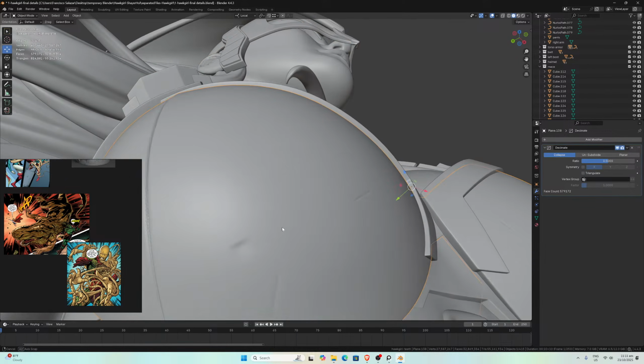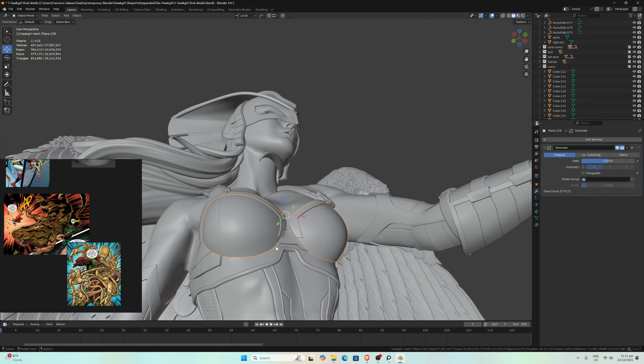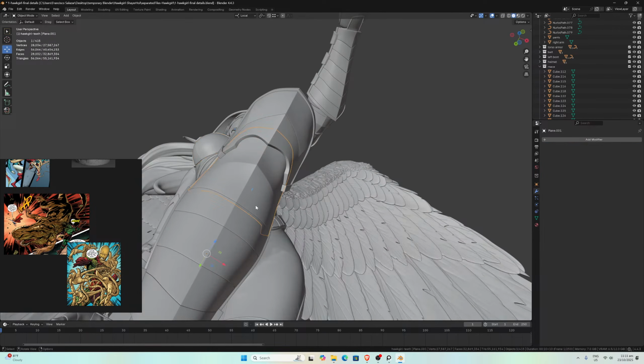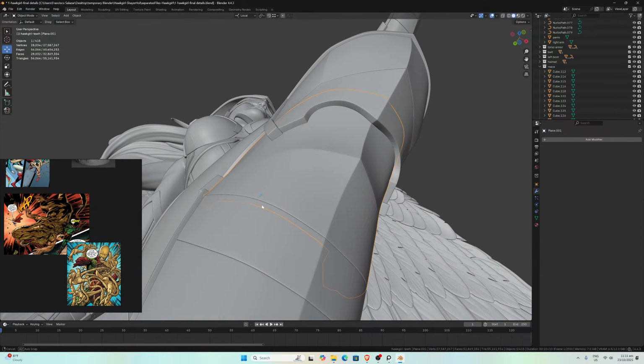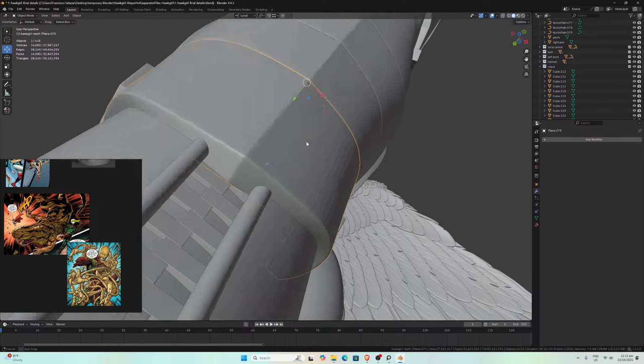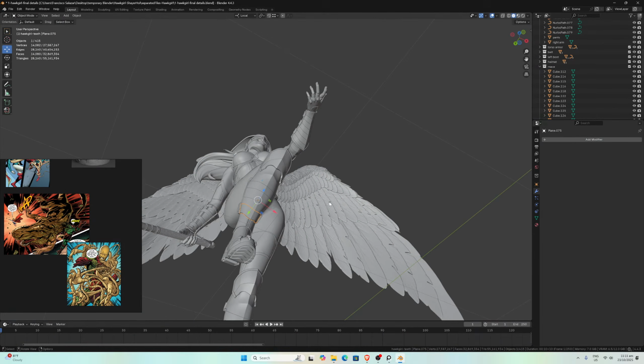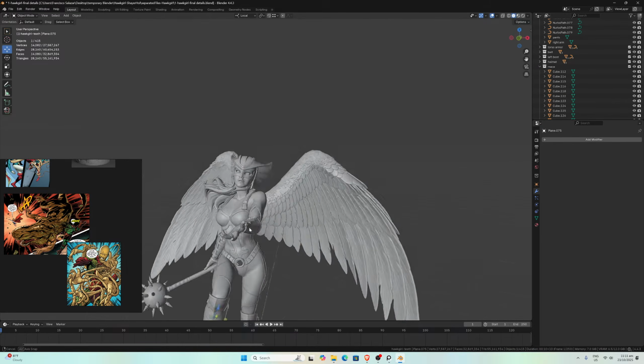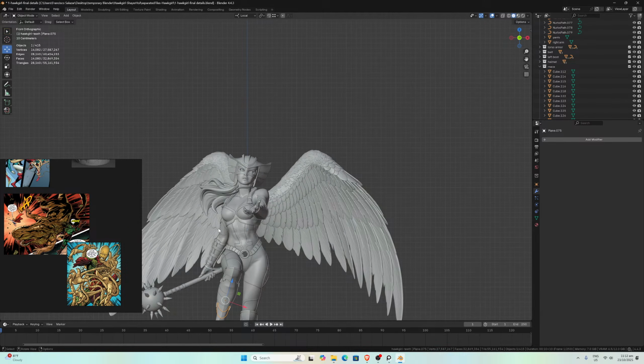I decided to add this kind of detail to the armor, but I need to do that with the rest of the armor. So for example here, as you can see, it still needs some work. That's why I separated the file, so I can continue to add more detail, more topology, and those kinds of details. Once I add all the details on all the parts of the project, I'm going to decimate all of that, bring them into a big file, and then I'm going to paint them, and then I'm going to render that file.